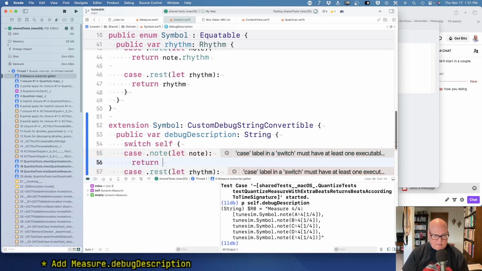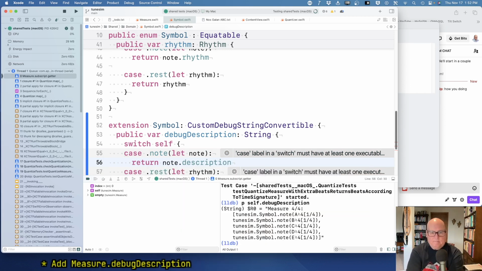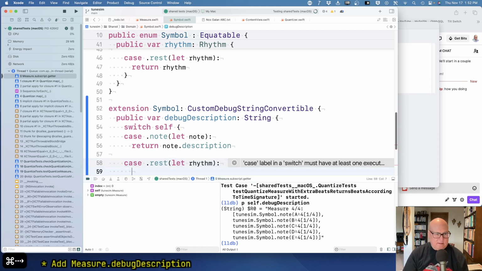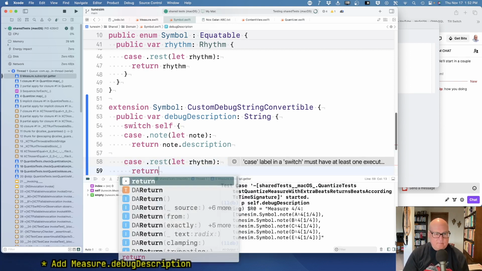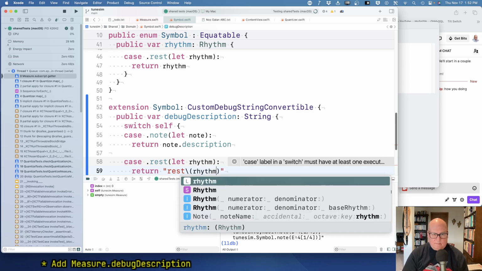So let's just return note.description, which is the stuff inside. And then in this case, I think return rest rhythm.